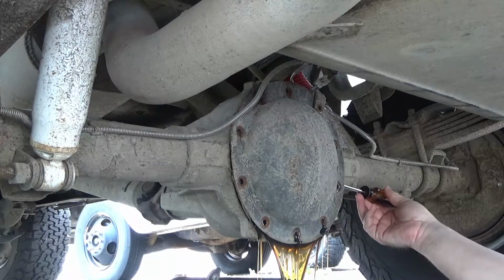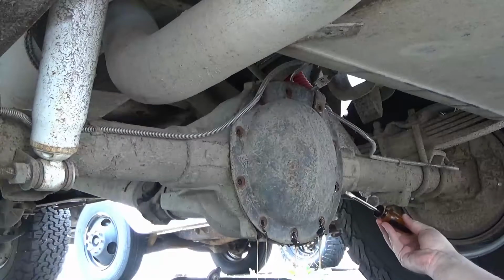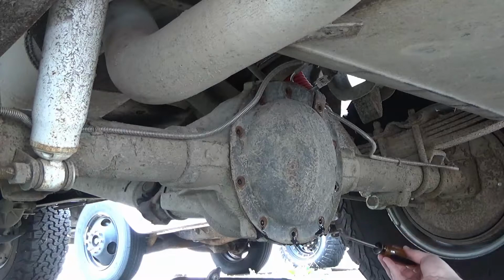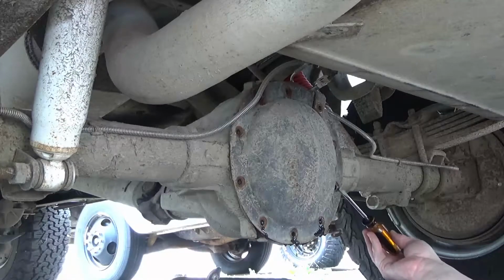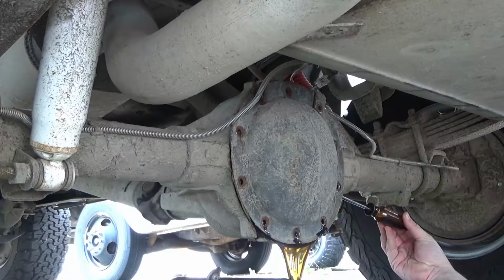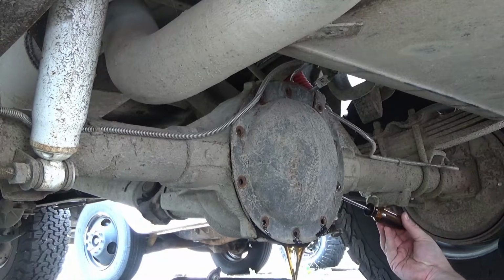Dropping dirt in my eyes from the skid plate here over the fuel tank. Let the container catch up a little bit. But, there's the plug right there. Okay. Well, it looks cleaner than... Definitely cleaner than the front axle. It was pretty black, so this stuff's been changed.